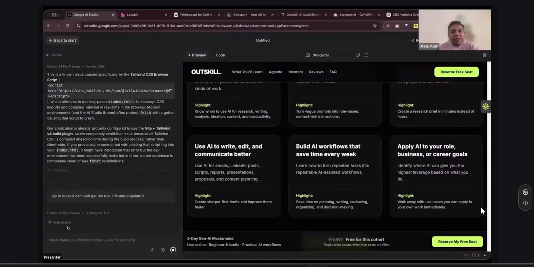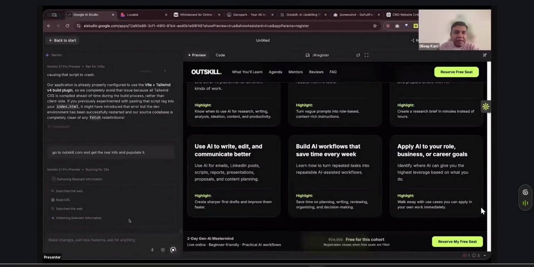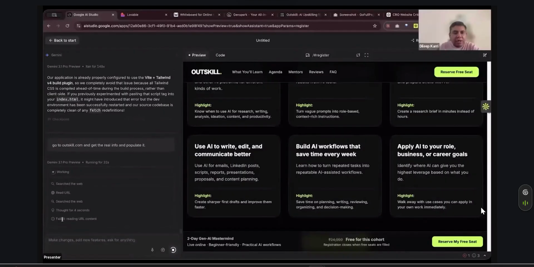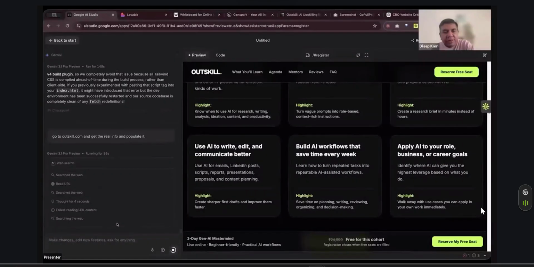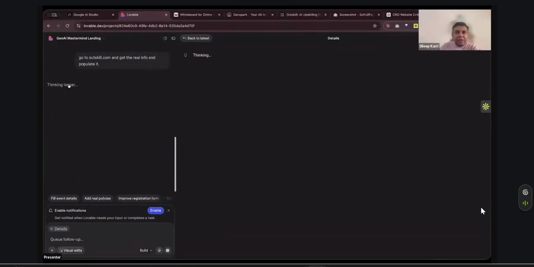So here, if you see, it is doing the web search and you can check the process. It is searching the web, reading the URL, searching the web, and it is trying to get the information. It will gather the relevant information overall. Here it is failing to read the URL content. Okay. So at least Google is failing. Let us check on Lovable. Okay. Here it doesn't show what it is doing, but it's fine.